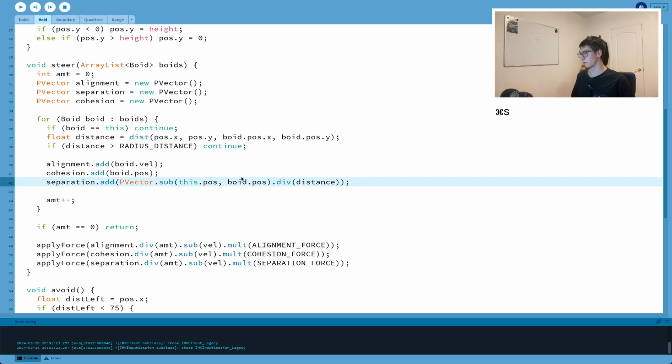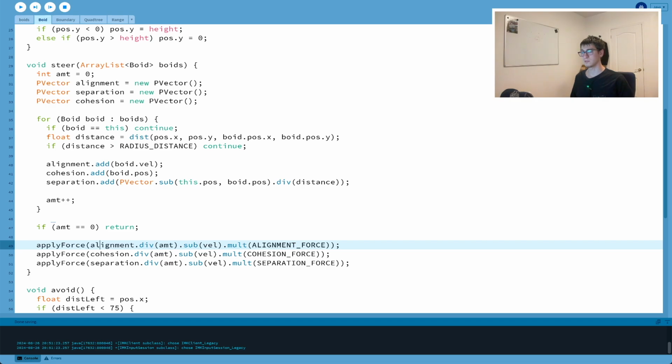Sure, and we're dividing by the distance before adding it to the separation value. Then we divide all of those by the amount of Boids we added. We subtract them all by the Boid's velocity. Fine, that's what we did.